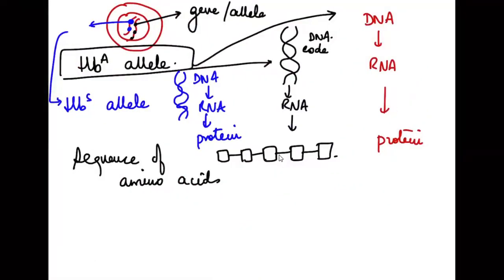So we all know from our prior knowledge that DNA makes RNA and RNA makes protein. So there must be some change happening at the level of the DNA code that led to a differently transcribed mRNA, which led to a differently translated protein, which is hemoglobin. Okay, one thing you have to remember is that when we are talking about sickle cell anemia and mutations, always remember that this mutation is affecting your beta globin chain only.